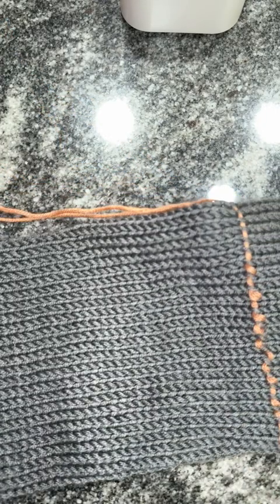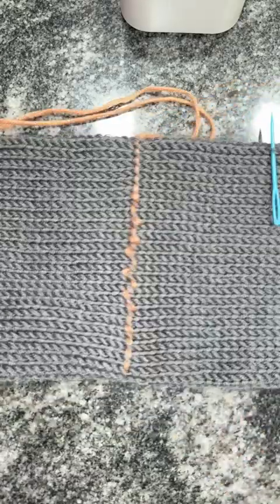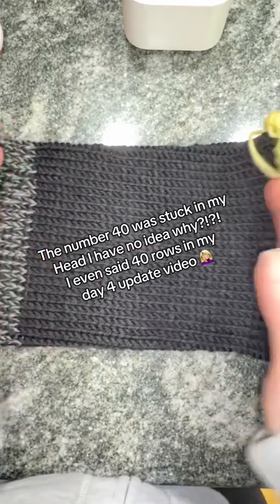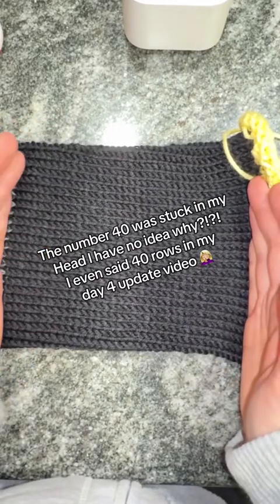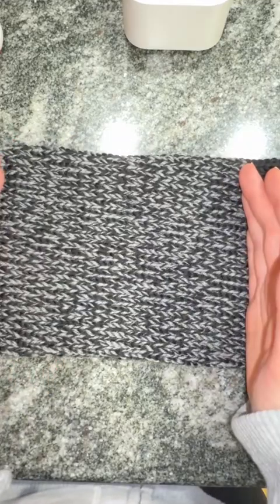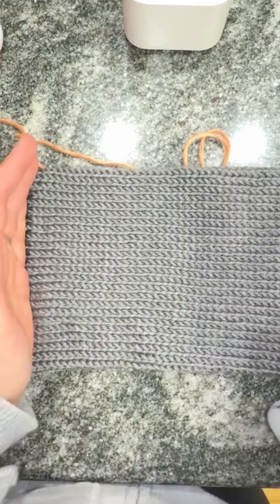So what happened is when I started to crank out this tube, I didn't look at my notes when I started cranking out my colors. So my first color I use is black, and it should have been 45 rows, but I only did 40. And then I went to my multi-gray black color and I only did 40 rows again, where it should have been 45. Once I got to the solid gray, that's when I started to look at my notes, and I ended up doing more gray than I needed.